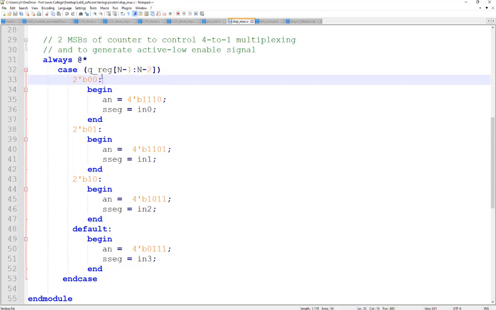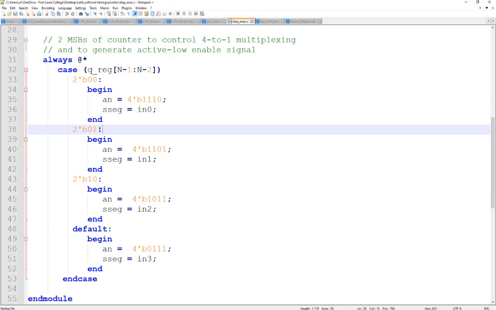What this one does is look at the 2 MSBs, these two bits. Whenever it was 0 0, it assigned AN, which is the enabling code for the 7-segment display, to enable the one on the right-hand side, and sends the output from the assembly code to that 7-segment display unit at the same time.